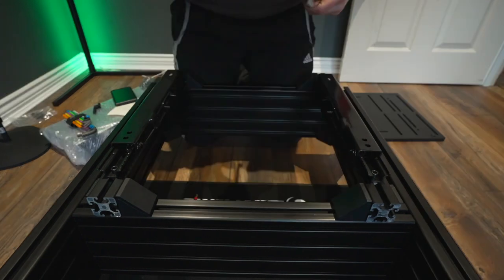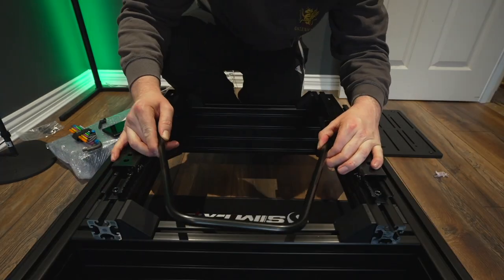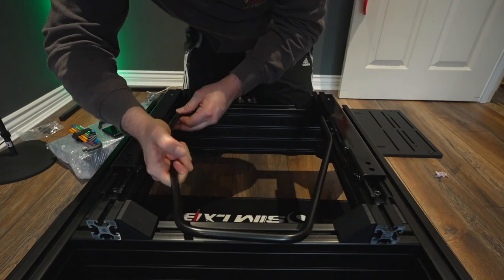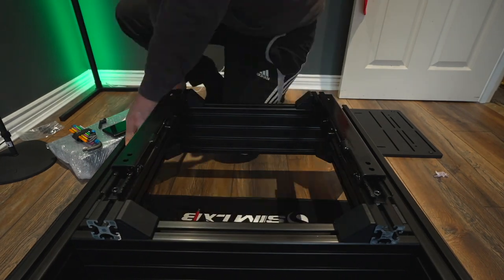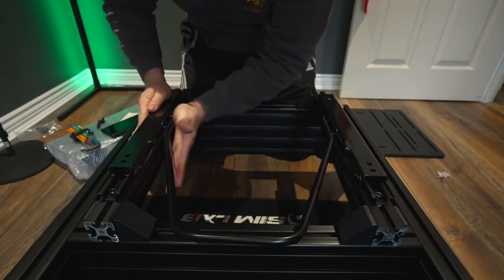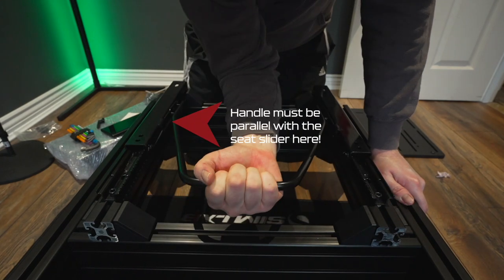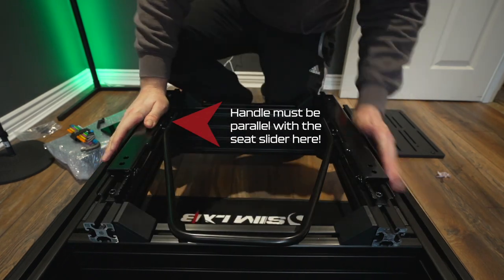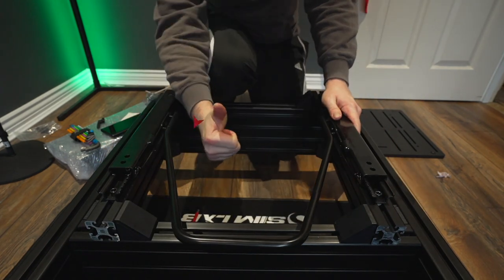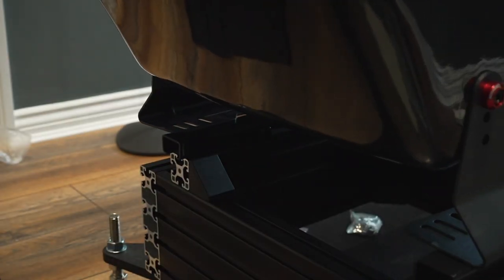Take the handle and gently pry it open — this will make it larger on one side than the other. I've skipped a lot of footage here because it took a long time. You can whack the end of the handle into the end of the aluminium profile — important to leave those spacers off — and then lever it to make the handle parallel with the seat slide. They've got to be parallel otherwise it won't lock and won't lift properly. Take time doing this because if you don't, it will trash your entire seat slider.